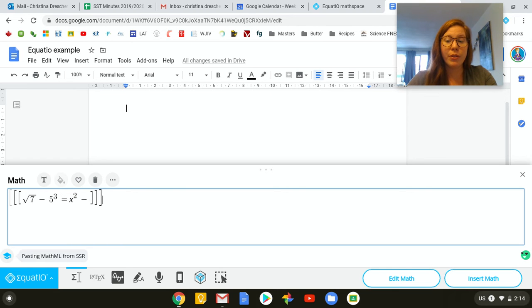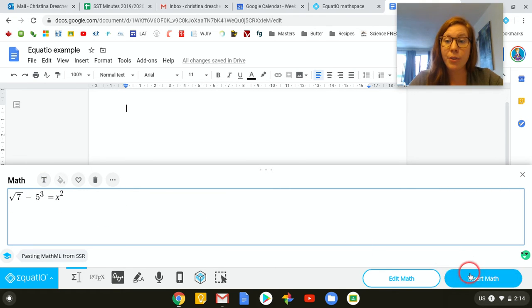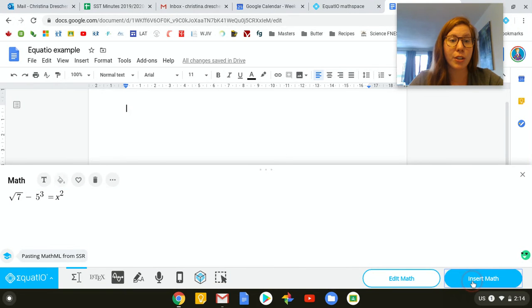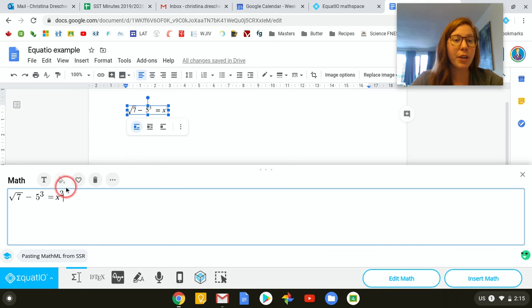So what do we do? Oops, sorry, I just added some brackets. What do we do when we've finally gotten to the point where we want to insert this into the worksheet that I might be making? All I need to do is go down to the bottom right here and click Insert Math. And it's going to do its thing. It looks a little crazy for a second, and it's basically created an image of that math for you. So now you've got that question there. It's really nice and easy. You can move them around on the page afterwards. So that's the regular equation editor.